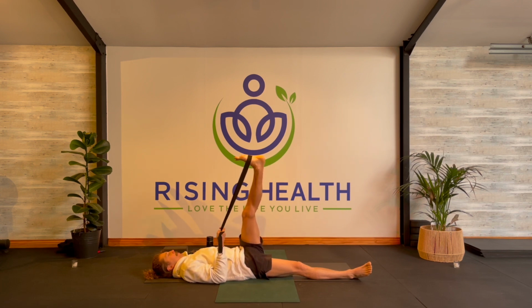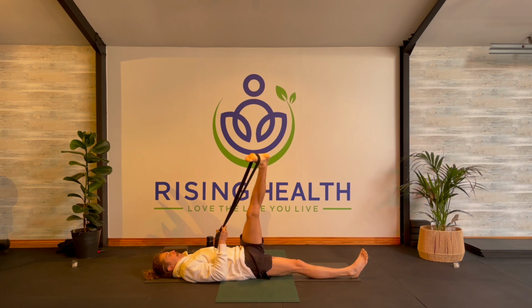If it's early in the morning, it's such a nice way to start your practice with this gentle but apparent and quite obvious stretch. Nice one to not start with too much. So keep a nice, full, complete breath. You might start to rotate through your foot and femur, so turning your foot left and right, just getting that little bit extra stretch.